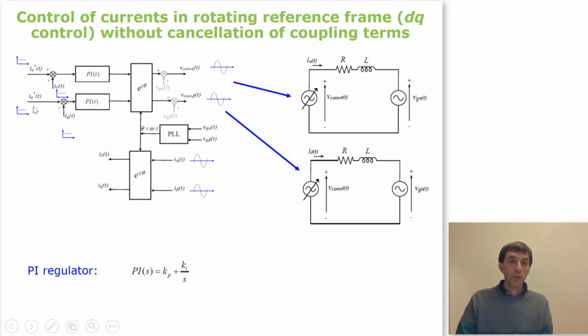Here again, most of the part, or at least the closed loop and the errors and so on, are working at a steady state in DC, so in DQ reference frame, and at the end, here, the actual voltages and currents are sinusoidal. And in order to do that, we need this reference frame transformation, and we need the theta angle that is taken from a PLL. But in this case, we are neglecting the effect of the PLL.